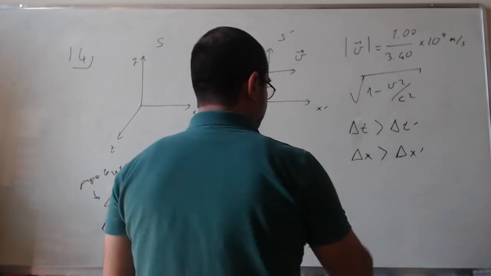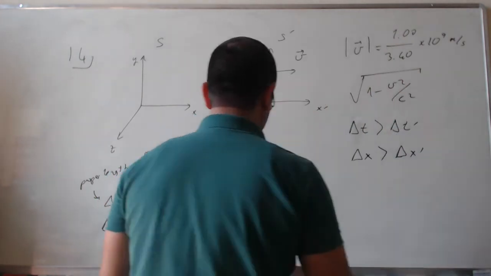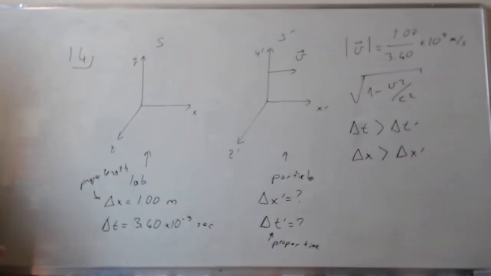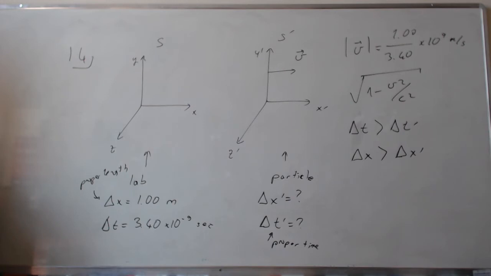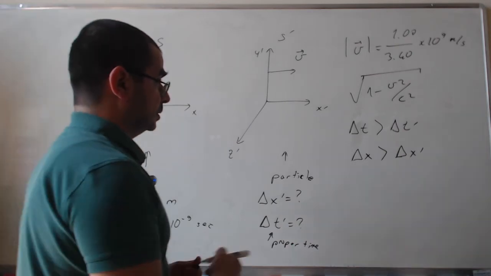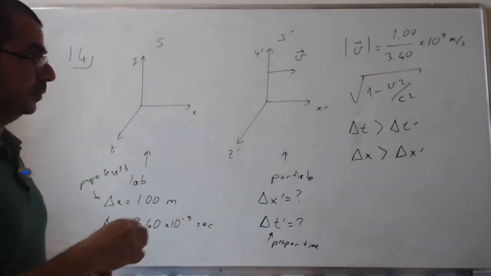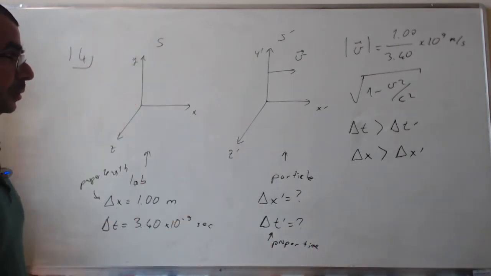Okay, so which means that, is this correct? The particle is going to take a very short time in its own reference frame. It's going to be dilated to a longer time in the lab frame. Yes, the particle is going to travel a long distance in the lab frame, whereas it is going to see some short distance. Yeah, so this does check out. So if you cannot make the full reasoning, you can just think of the muon experiment that I referred to and come to these conclusions.